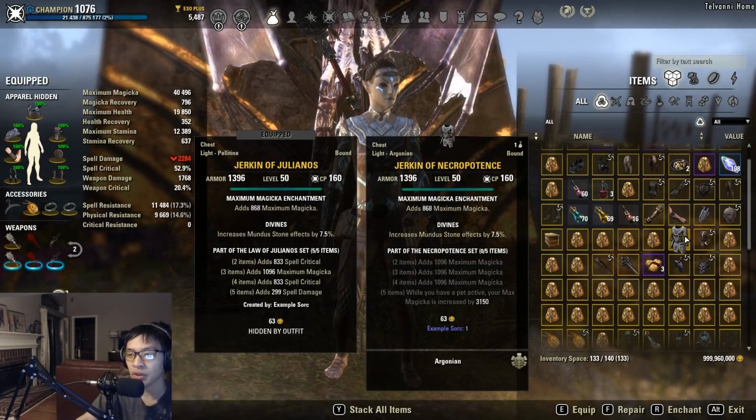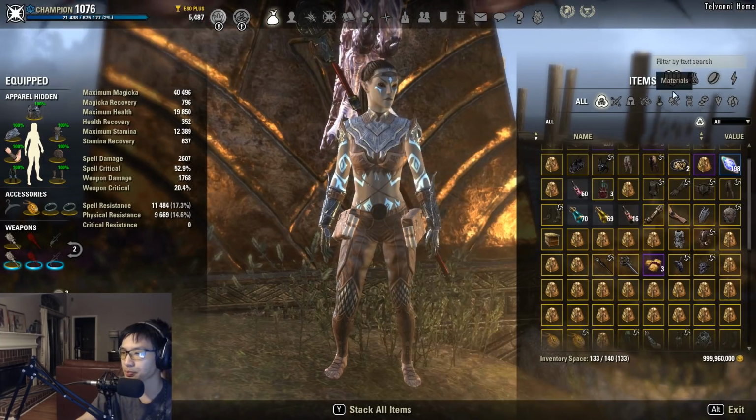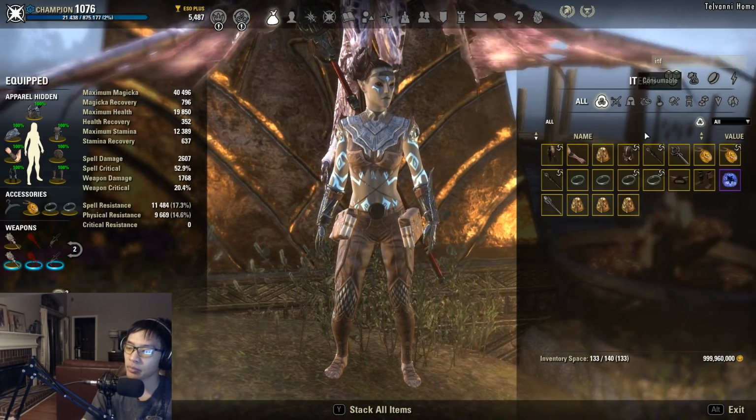But beyond that, the only other set that I want to mention is going to be Infallible Aether, which is a base game set from one of the new trials.